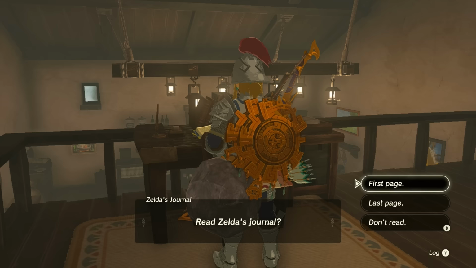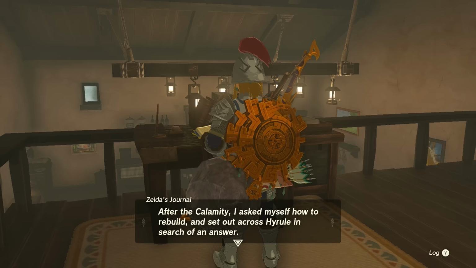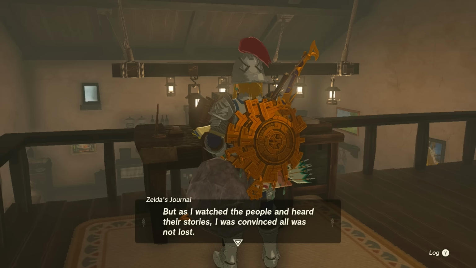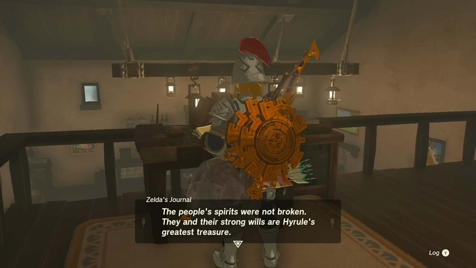After the calamity, I asked myself how to rebuild and set out across Hyrule in search of an answer. I saw collapsed buildings, lost cities. The damage was far worse than I had imagined. But as I watched the people and heard their stories, I was convinced all was not lost. The people's spirits were not broken. They and their strong wills are Hyrule's greatest treasure. They are the ones who will rebuild, and my contribution to their efforts will be to protect them while they do so.